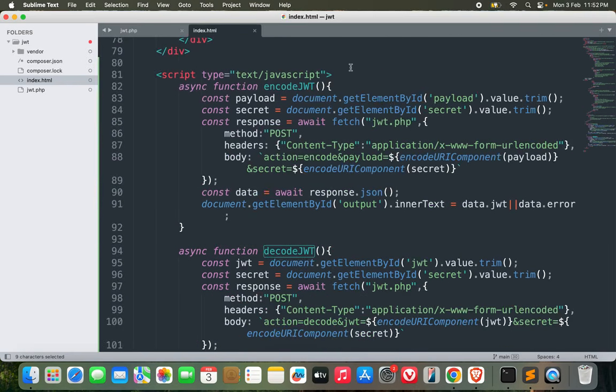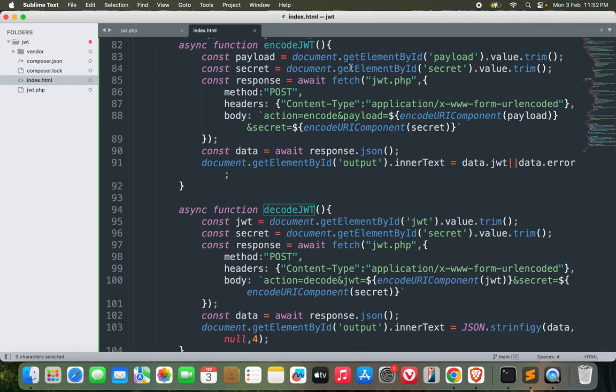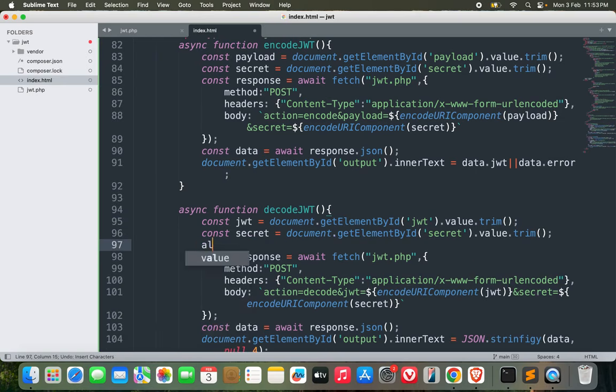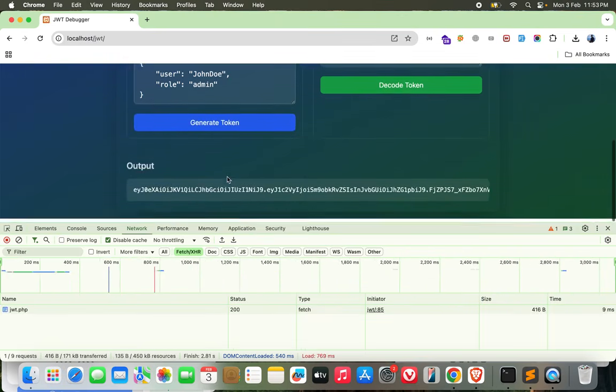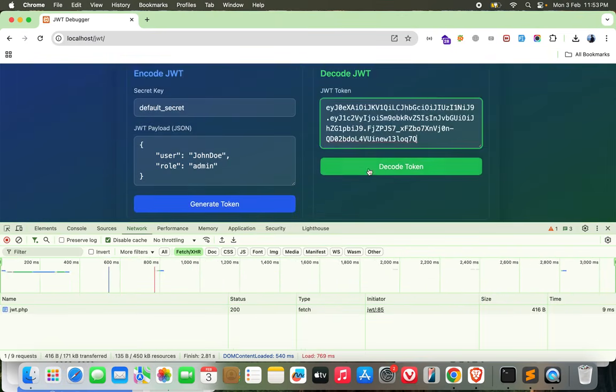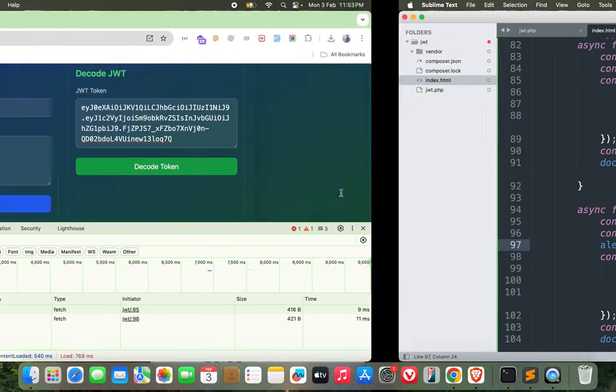Yes, I did. Then why is it not working? It's an async function. I have await here. Oh, maybe I didn't refresh it. Probably. Perfect. Now it's working.